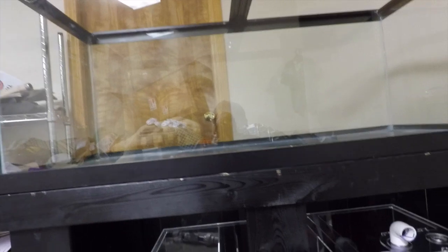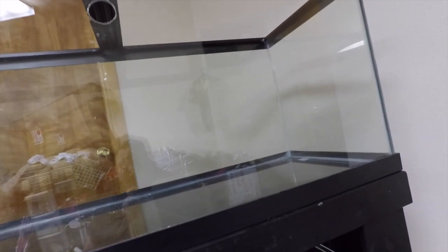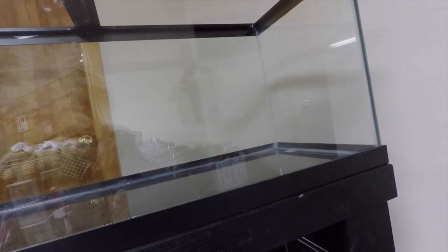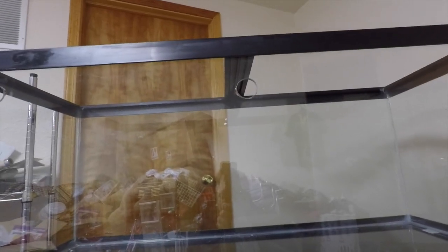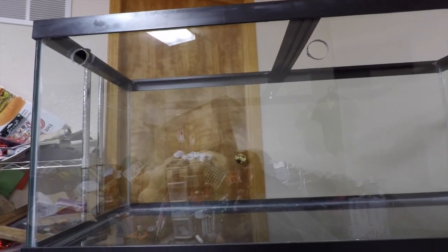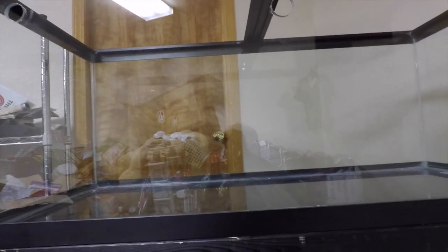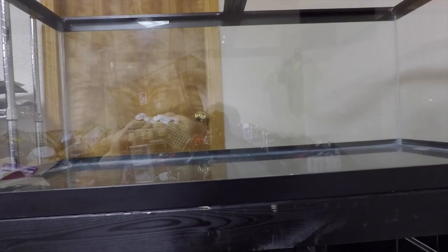But right now, what I'm getting ready to do is I have vinyl, and I'm going to go ahead and wrap the back of my tank in vinyl, like a turquoise, a sea foam, or a blue, and see what I like, maybe even black. So that's why I got my bulkheads out right now, so I can wrap it, cut off the excess, and then I have my color for the back of the tank. So that's where I'm at right now. Like I said, just working on the plumbing.